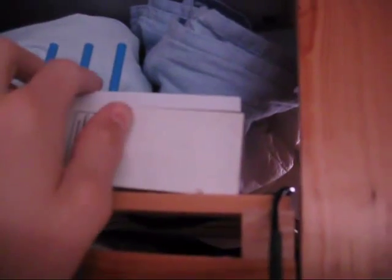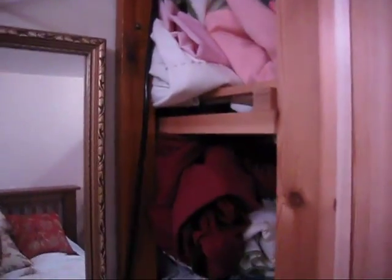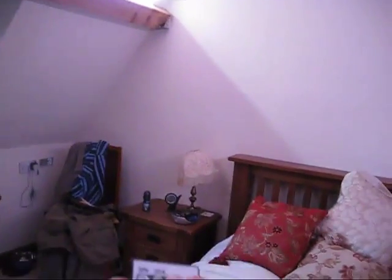Up here by the airing cupboard there are three potentiometers — one each for red, green, and blue level. After calibrating the circuit, I can make the light warmer by adjusting those slightly. It's powered by a silver box in there, which is an old computer power supply. I was worried it was going to get warm but it doesn't at all, so that's fine.